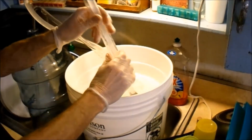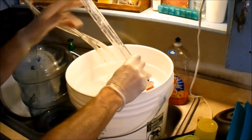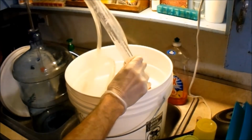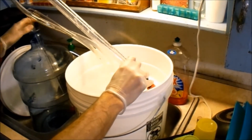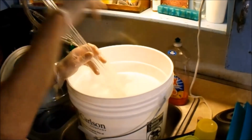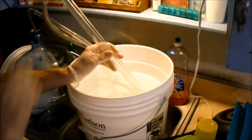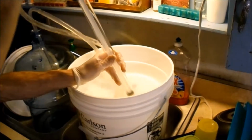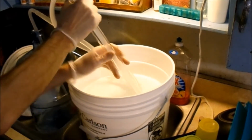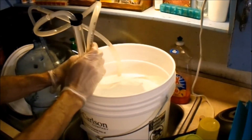Here's one thing you have to do. See this tip? I want to keep the end of this tip above this one. And this thing's all the way down in the bottom of that. So I've got to keep this close to the top here. Well, I'm going to have to put it down at least about 4 inches here. I hope you can, let me see. Oh yeah, you'll be able to see that. Okay, there we go.